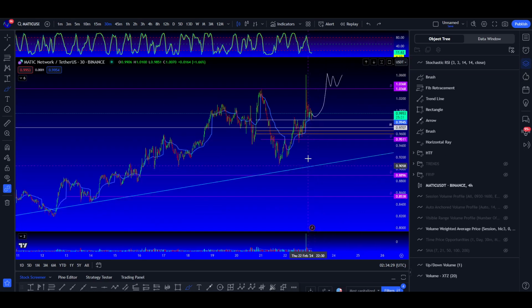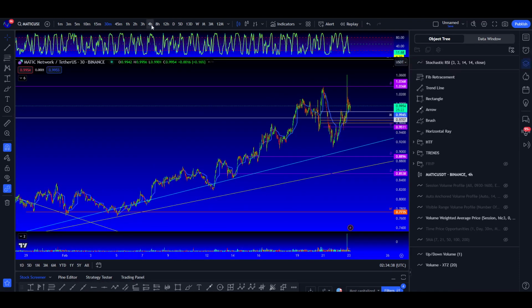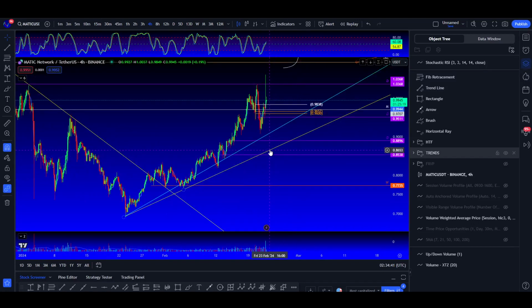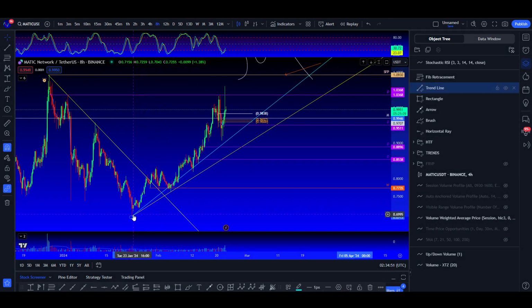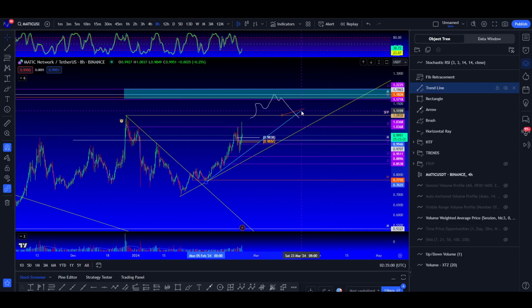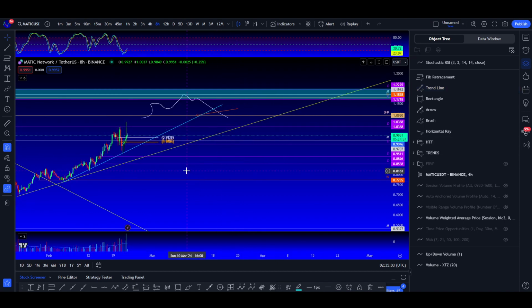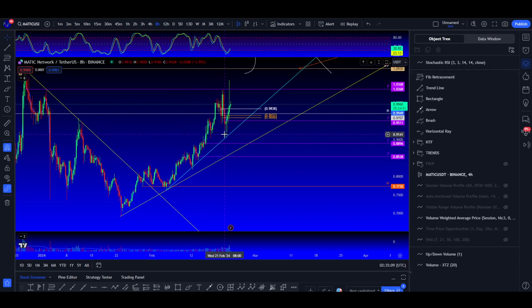So MATIC is looking pretty bullish. There's nothing on the chart that really shows bearish from what I'm looking at here. Let's go ahead and look at some of the trends that I drew. So this one's a little bit more wide, just going from the low to the low. It's a little bit more accurate. Let's see too as well. You can also, let's see if we pull it from this pivot low after the breakout of the trend. All right, it is pretty close. It's multiple touch points, as you can see. 1, 2, 3, came back down, 4, and had a very nice reaction off that level.